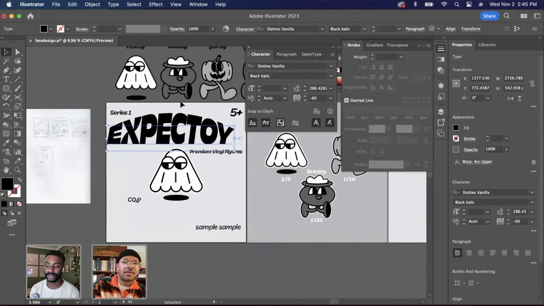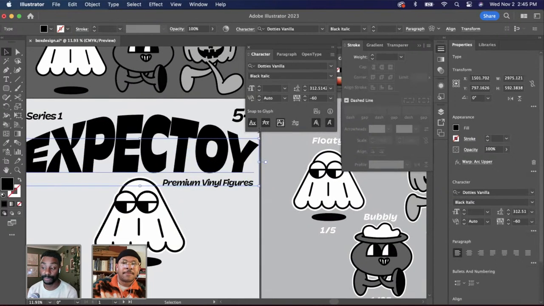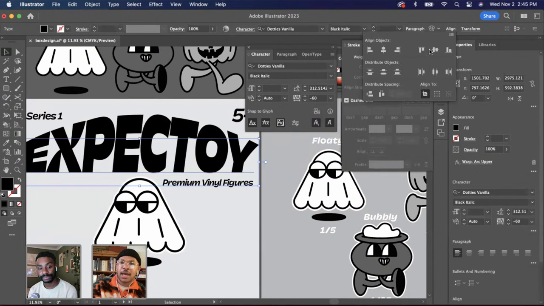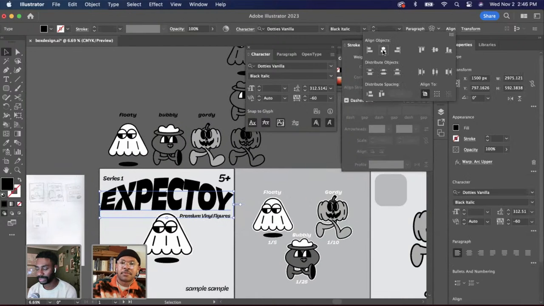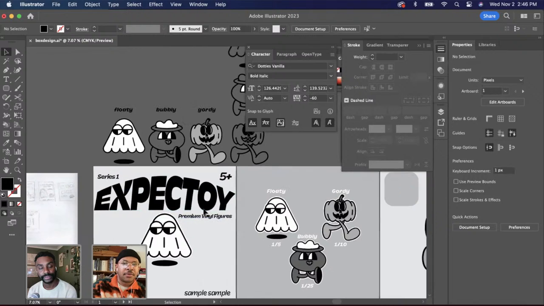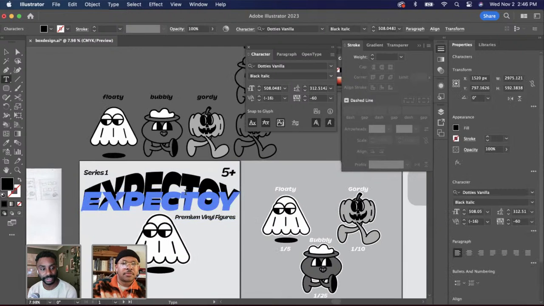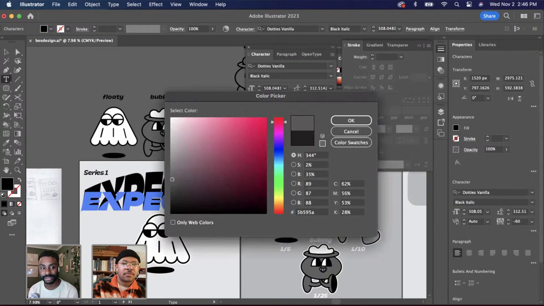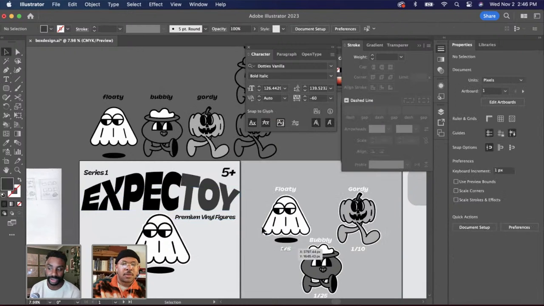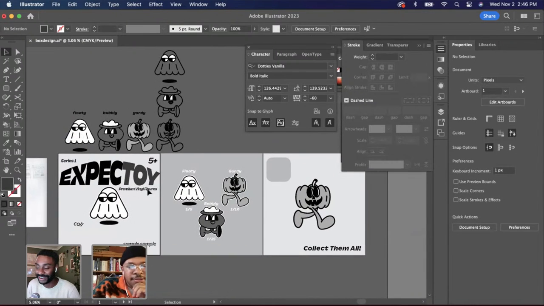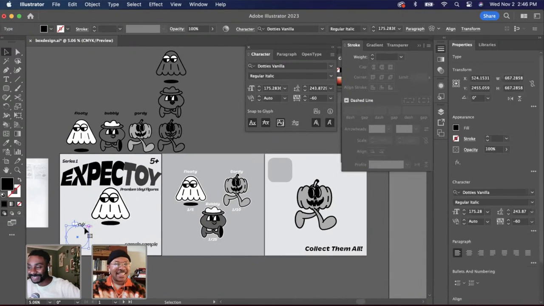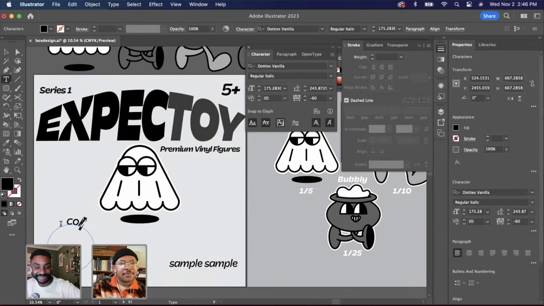Becca's made a nice little suggestion here as well. She said you can make toy a different color, and obviously we're not working with colors. But I mean a different shade, like a gray, something that works well. That's a really good shout. That's the beauty, right? You don't have to be so literal sometimes with design. It could be as little as changing a shade or color or a shape or a size, and that in itself is enough. I'm liking how that looks a lot, honestly. Becca's on fire today. There are a few gems that have come. You've all had some gems today, but yeah, it's been looking good.